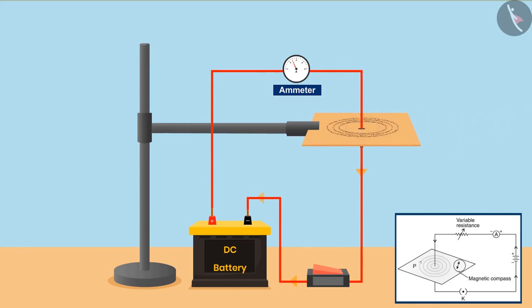This pattern is nothing else but the magnetic field lines. To find the direction of these lines, a compass can be put on the cardboard. The deflected needle will show the direction of field lines.